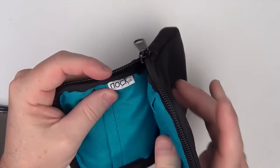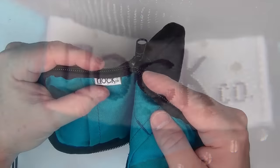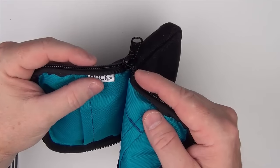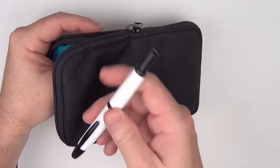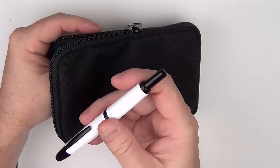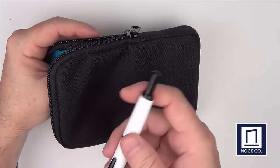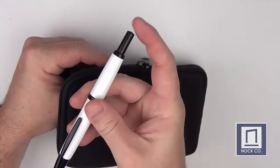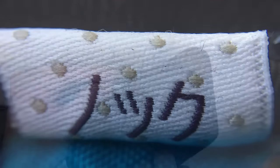There is a tag on the inside here. One side of the tag says Nock with the Nock logo. Nock actually took their name from the Japanese slang for the retractable clicky part of a pen, like on a Pilot Vanishing Point here, this part of the pen that they're talking about. They took off the K, and that's how they ended up with Nock. The logo is a representation of this clicky part of the pen. And the other side of the tag is a nod to the Japanese origins of the name. It actually says Nock in Japanese katakana.